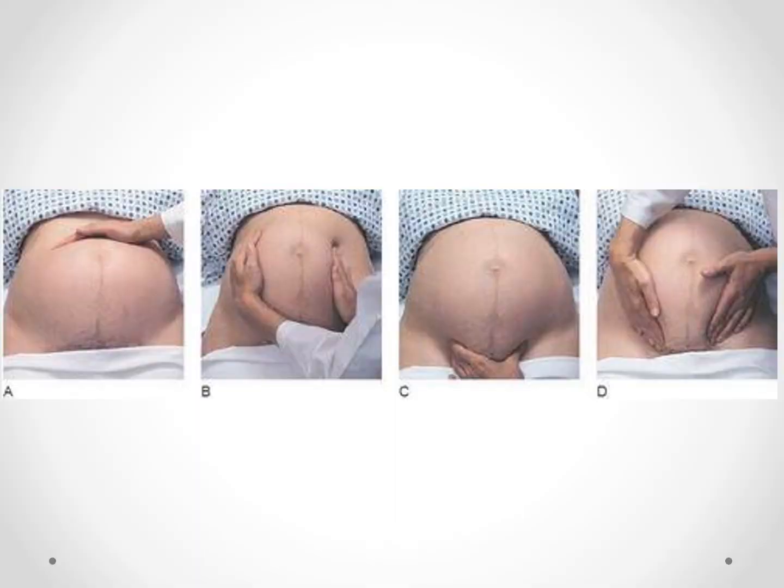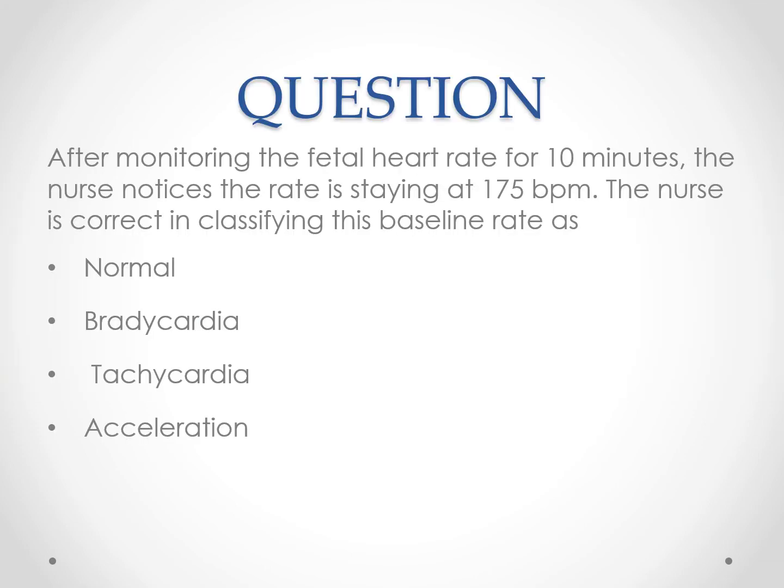So this is a real life picture of the palpation of the Leopold's maneuvers. The hand position is slightly different in that one on the left, but still they're feeling, what am I feeling here? Is it rounded? Is it hard or soft? Okay. And then the second one, again, feeling for the smoothness of the back or the bumps of the extremities, feeling for the head down under the symphysis pubis, and again, D is verifying the position. So I hope in that picture you can see how deeply, especially in picture B, how deeply she's palpating with her right hand there. This can be very stimulating to the uterus, obviously, so we want to be careful with that procedure if she's not near term.